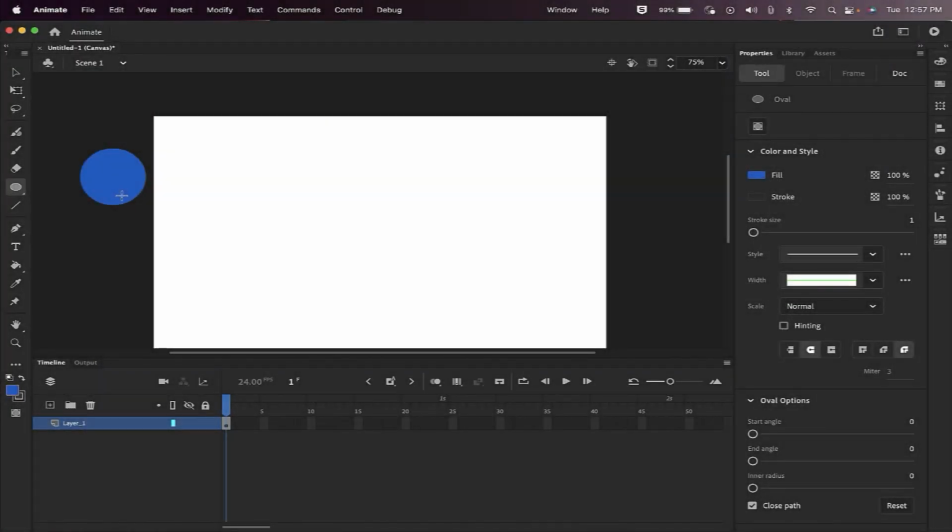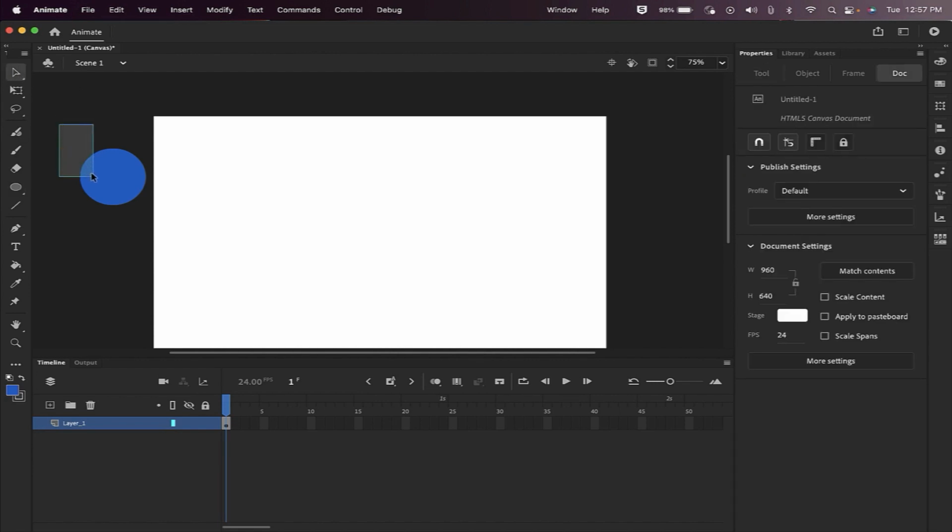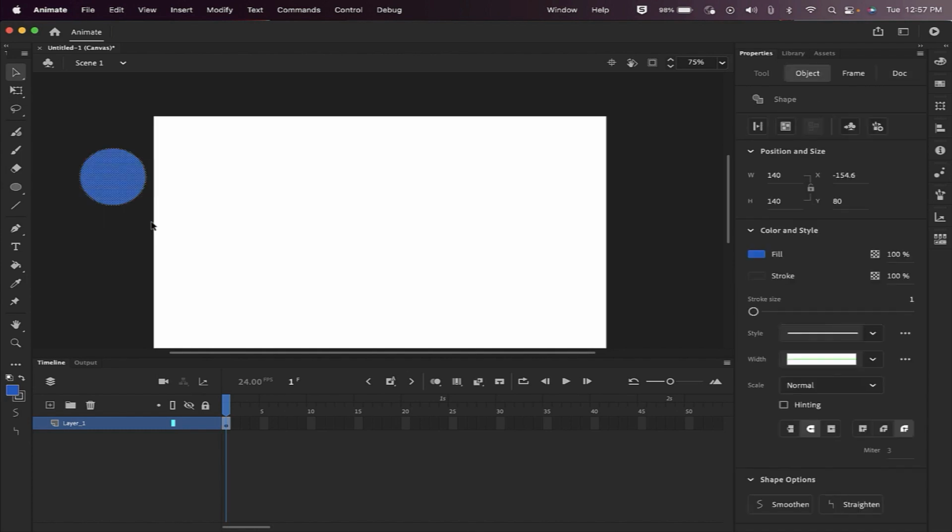Now that I have the ball in place, I'm almost ready to animate it. But before I do, I need to convert it into a symbol. Now that might seem kind of strange. Isn't it already a symbol? I guess in a way it is, but I need to make that official with Adobe Animate. So I'm going to put down the oval tool and pick up the selection tool just by clicking here on the selection tool. Now I can click and drag around the circle to highlight both the circle and the stroke, the black stroke around the circle, and also the blue fill color.